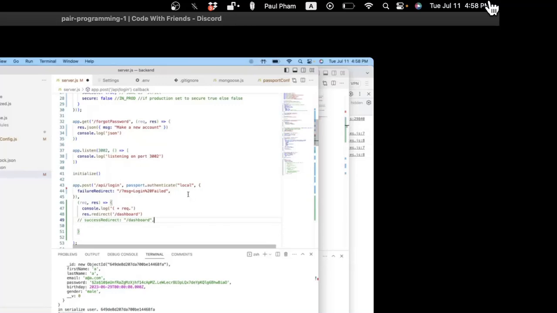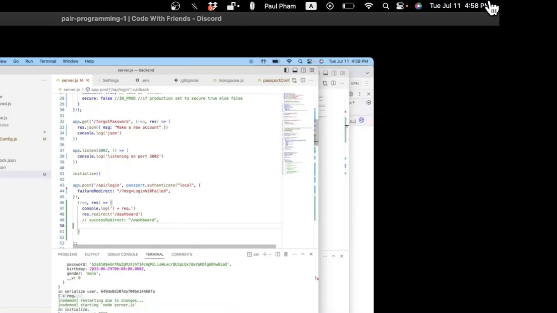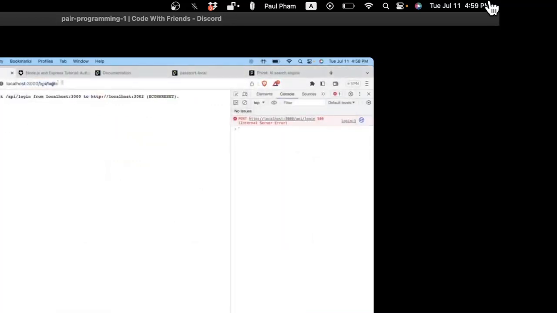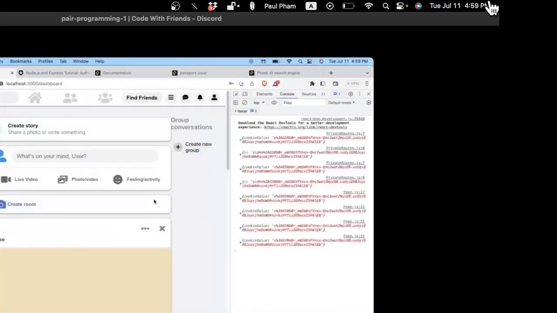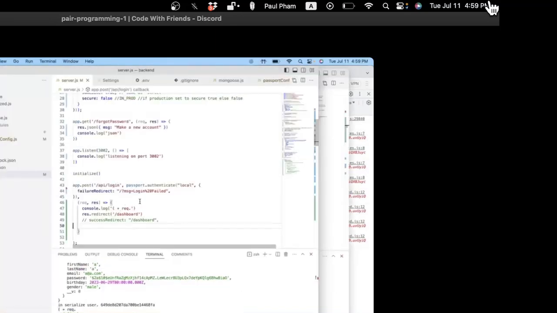Okay. You want to verify that it works? Because it should be working. Like when you log in, it should push you to the dashboard. Wow. Yeah. Okay, so now we can set the cookie.